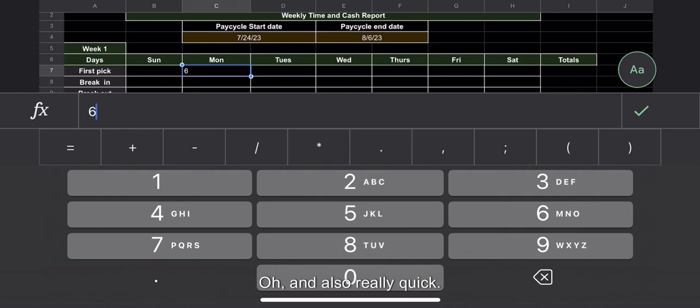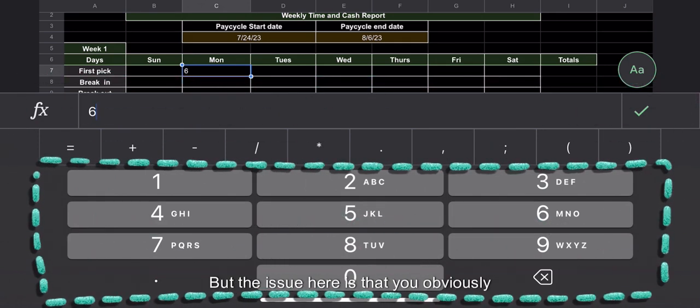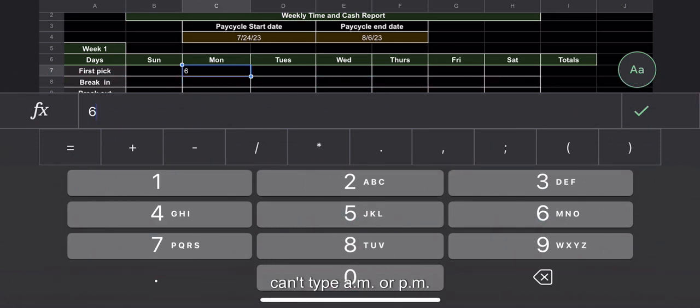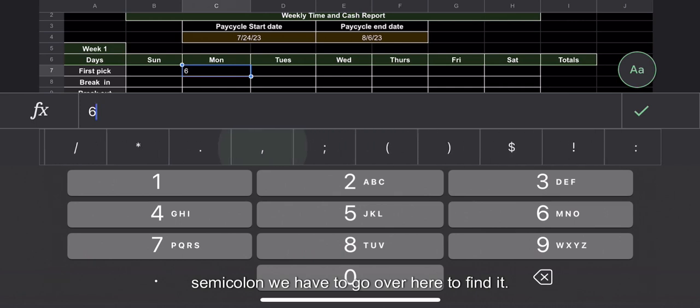Also, really quick, I don't know why it's really annoying, but on mobile, every single time you want to start typing in numbers, it opens up a number pad. The issue is that you obviously can't type AM or PM, and there is a colon, but you have to go over here to find it.